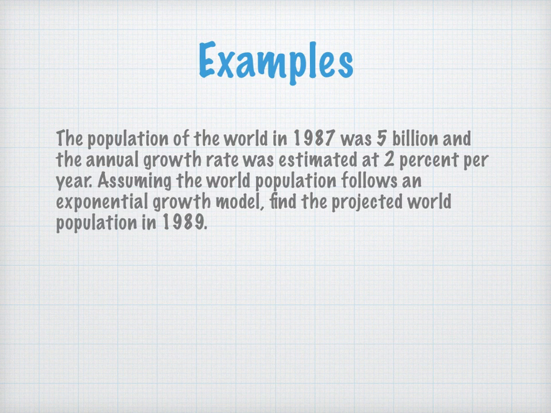To make this problem a little bit easier on us, we're going to work in billions. So we'll just use 5 for our initial value, and we know that our answer will need to have billion tacked onto the end. So our initial population we would say is 5. Our growth rate is 2%. 2% as a decimal is 0.02. So we're going to plug that into our population growth model, knowing that this is a continuous growth. So P of t will equal 5 times e raised to the 0.02 t.